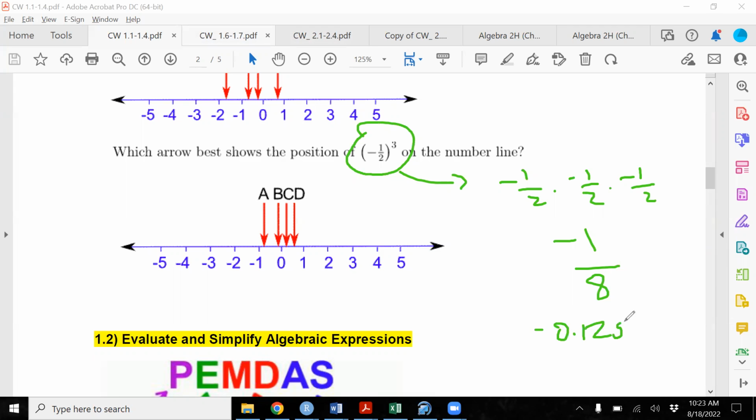You'll want to eventually be good at converting. I know in middle school, you probably had this ad nauseum where you had to convert decimals and fractions and go back and forth, be fluid with that. It is good to know 1/8 is 0.125. I wouldn't expect you to know like 1/7 or 1/11. Those are really weird fractions, but this is a good one to know. So now 1/8, yeah. I'll go B, totally. Okay.